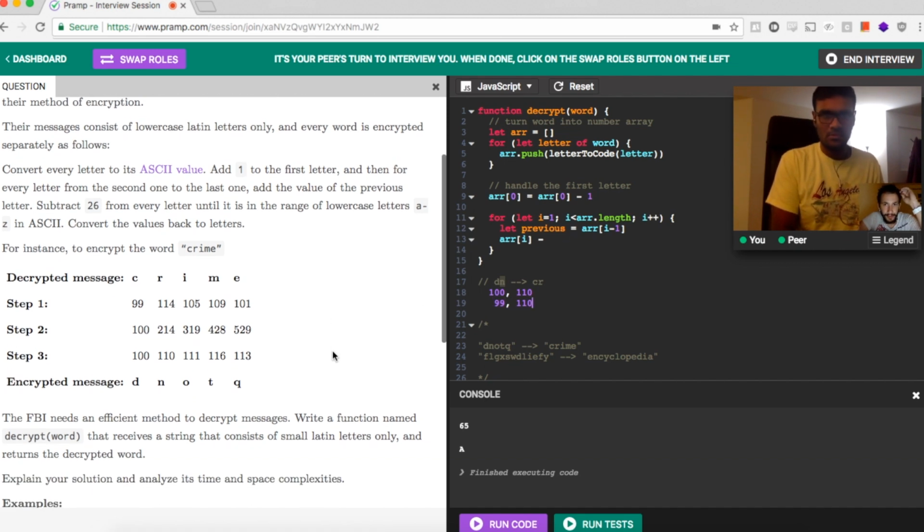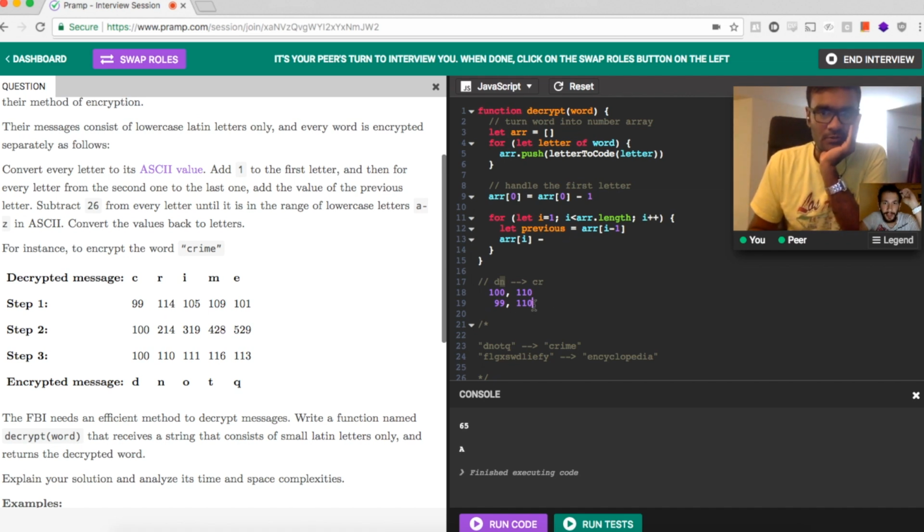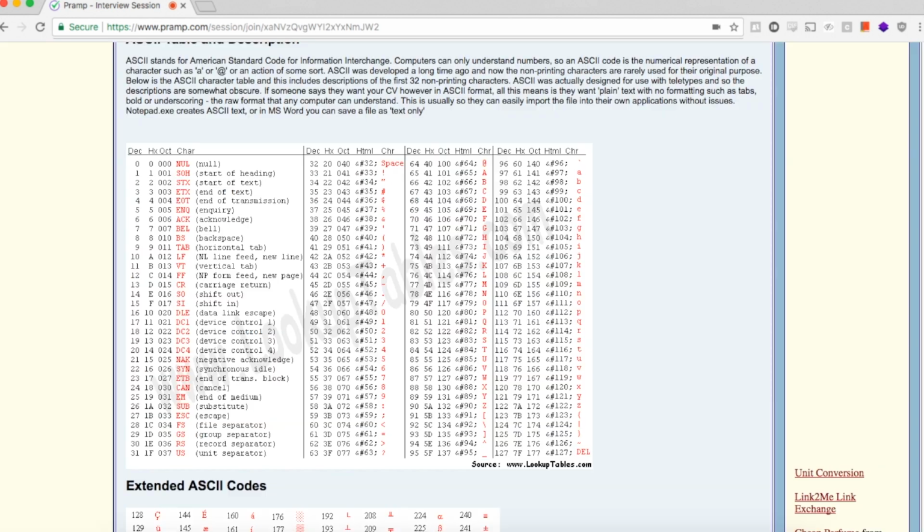So this is what it is when it starts the loop. Okay. So now, from N you'll have to get R. So how do I get to R from N? I have 110 here. So like 110. What is the value for? Let's see. R is actually 114.